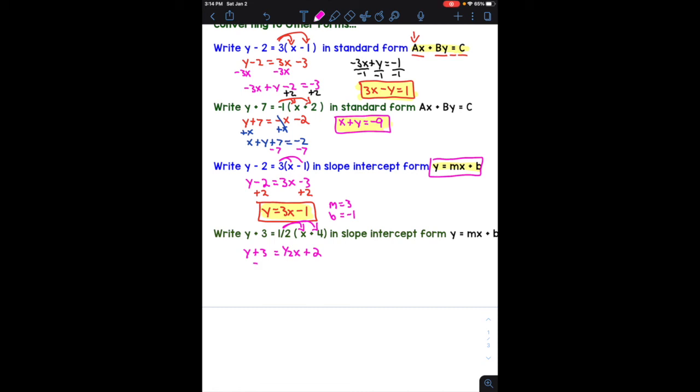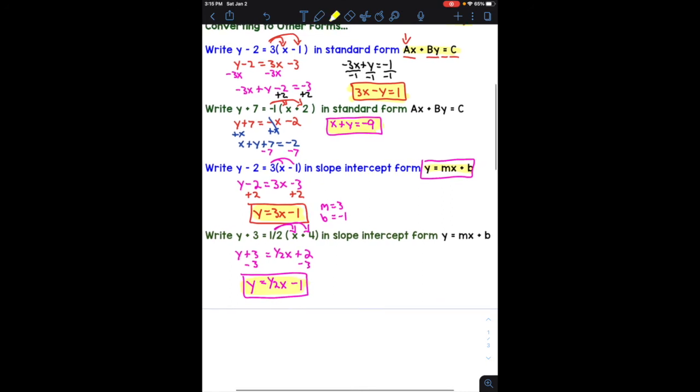The last step to solve for y is to move that +3 over to the right. You're always going to do the opposite operation, which would be subtracting. And notice I'm subtracting it from the 2 because those are like terms. We would end up with y equals 1/2 x minus 1. And this equation is in slope-intercept form, or y equals mx plus b form. If we were asked what the slope was, we would say it was 1/2. And if we were asked what the y-intercept was, we would say it's -1.